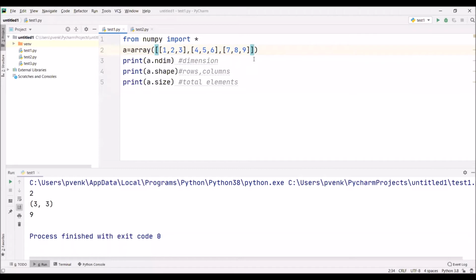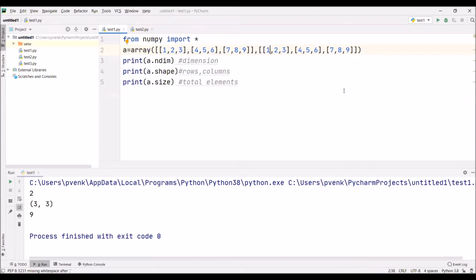Now we are creating a three-dimensional array. How to create that three-dimensional array? I am taking this two-dimensional array and putting simply a comma here, and this time I'm simply copying all these elements. It is easy to change all these elements, so I am copying them, and then you can keep the same elements. Okay, there is no problem.